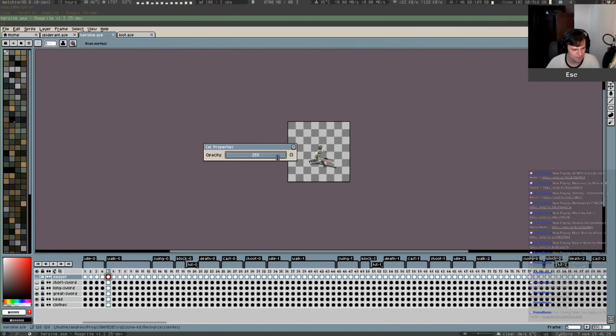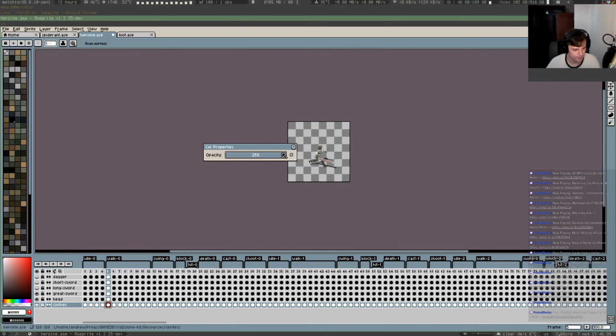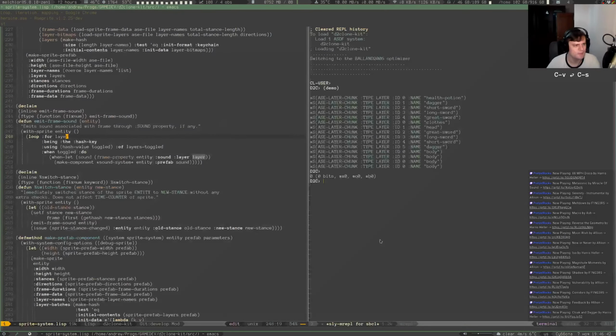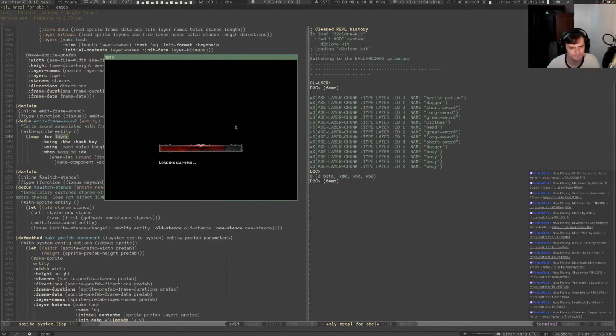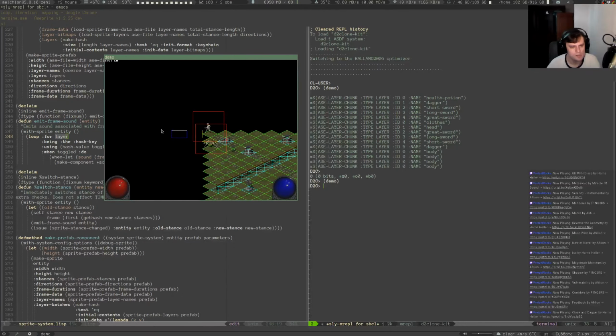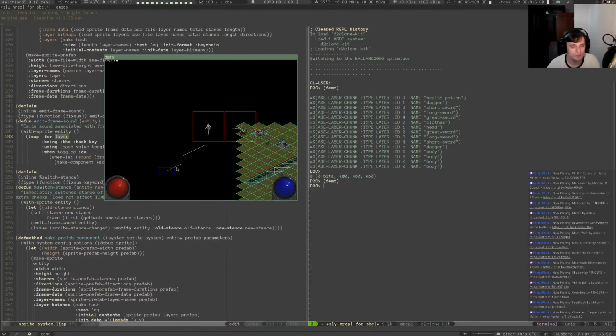So let's move it from a dagger to the place where it belongs. So cloth. Yep, here we go. So now this should work correctly. I mean the footstep sounds. Yep, that works. Okay, cool.